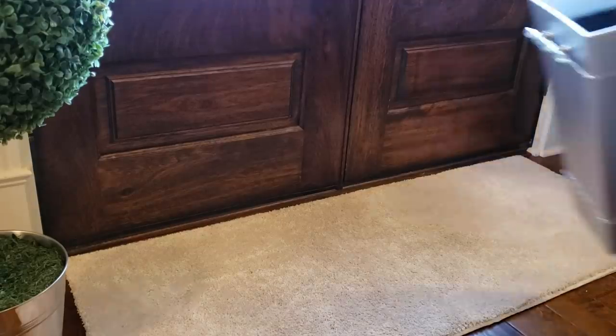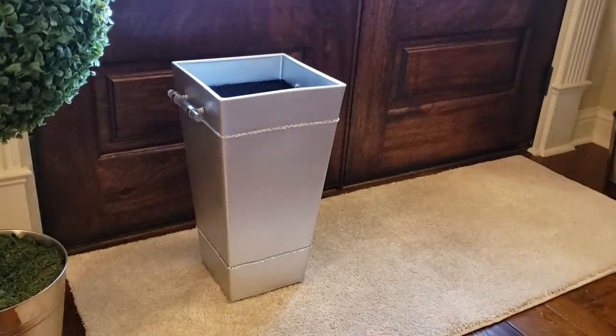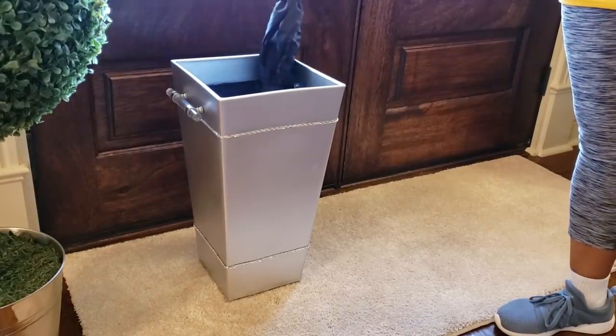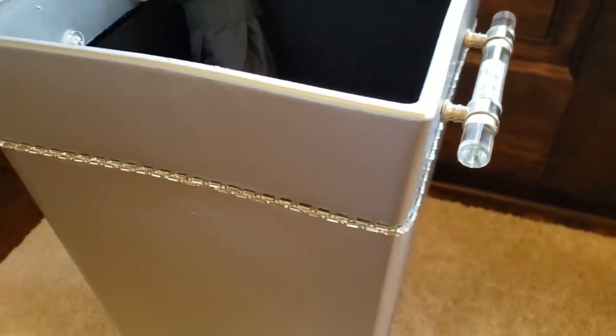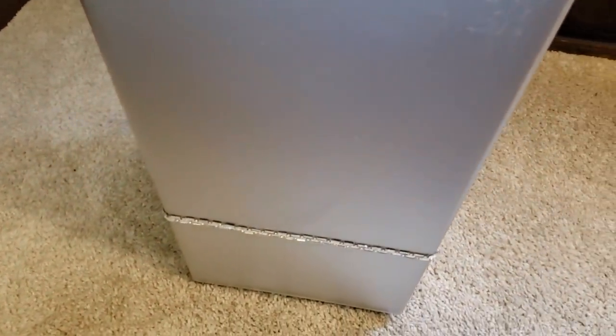And there you have it — my beautiful umbrella holder. It rains diagonally on our front porch and I hate having people leave their umbrellas out there getting wetter or having more dirt and grime added from the wind and rain. Now they can bring it inside and just place it in this container, and I absolutely love it. I'll add rock pebbles to the bottom — just a couple of bags from Dollar Tree — and I will consider this a done deal.